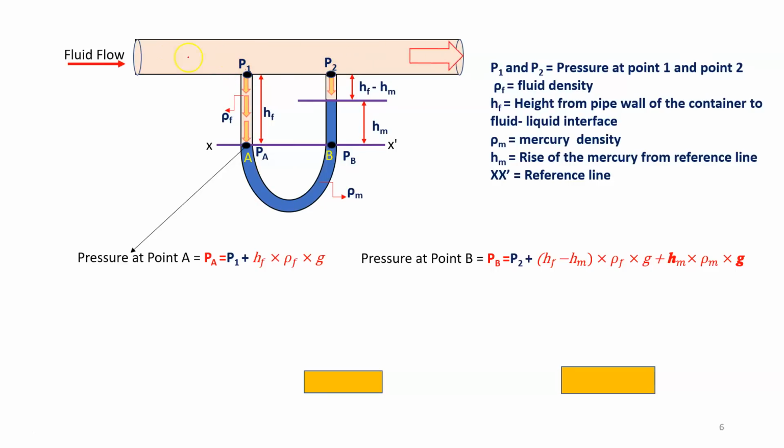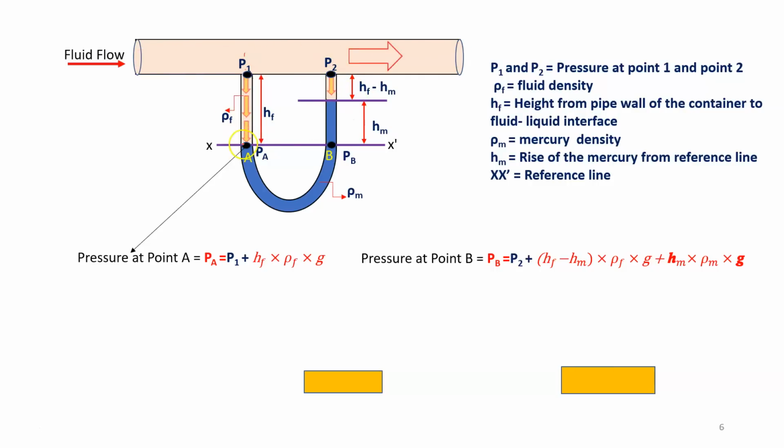Okay, now liquid is flowing, so in the upstream, here, obviously pressure will be higher, and that will act on the manometric liquid, and the manometric liquid will be pushed down, and the right hand side manometric liquid will rise up. Again at point 2 also that liquid is acting. Now from here we have to calculate what will be the pressure difference.